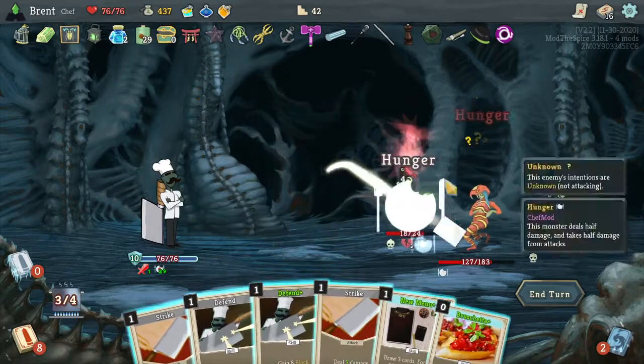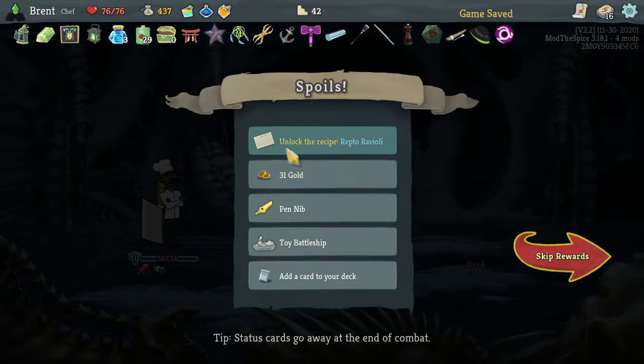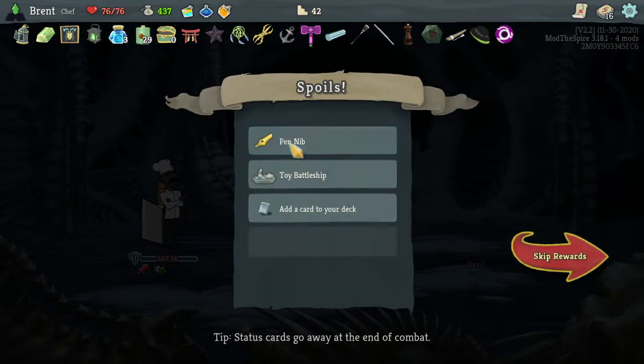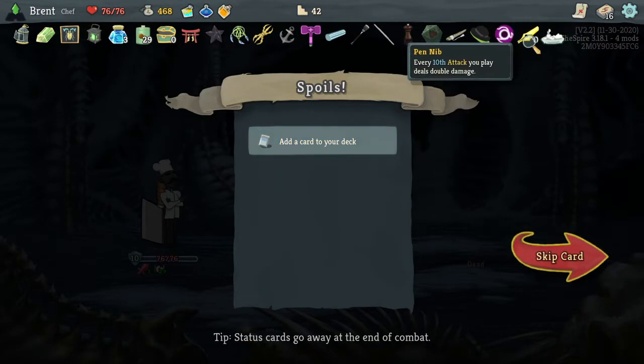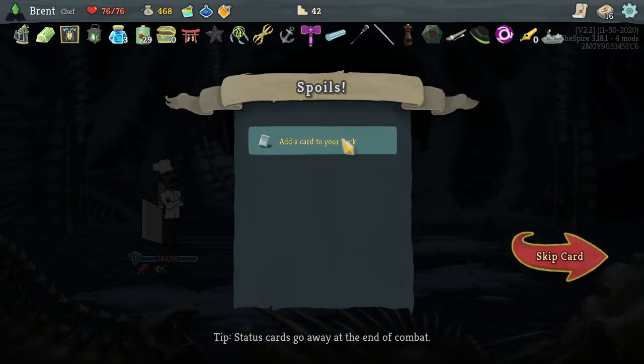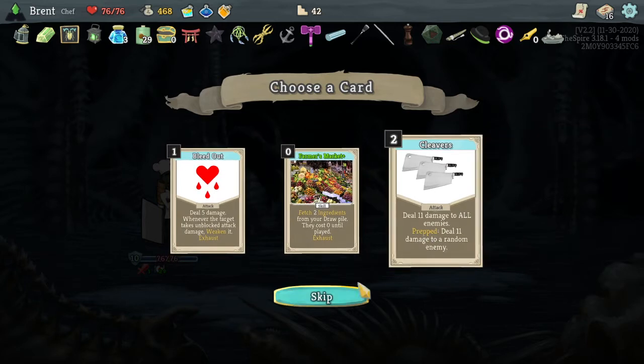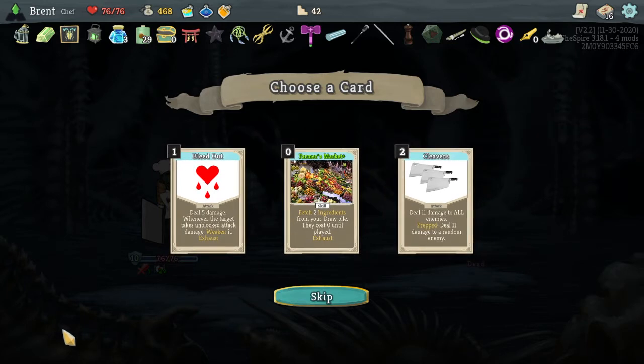Okay, new menu, and then another new menu, and it's over. Repto Ravioli, ooh, Knip, get double damage on our 10th attack, and after we rest, we'll start the next combat with one additional card. We've seen all these, nothing too interesting.